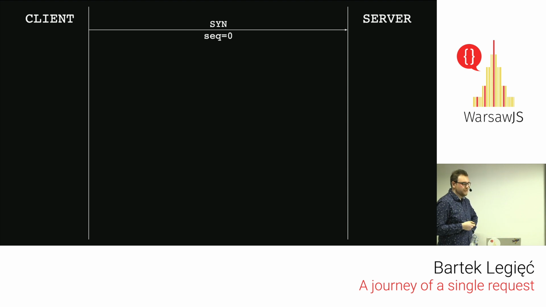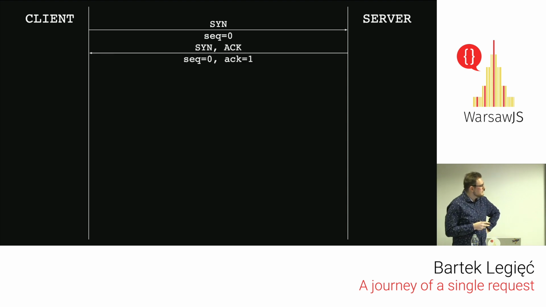Actually, it's never 0. It's usually a random number, but for the sake of easiness of looking at it, I said it's a 0. Also, if you use some network software to track the data that's coming through, it will also usually set this one to 0.